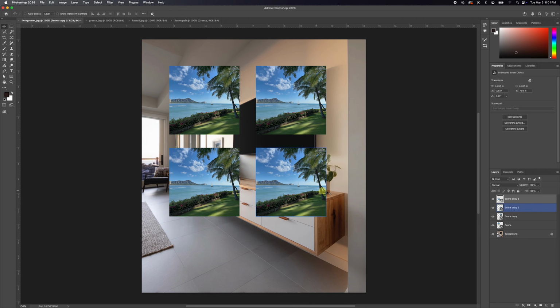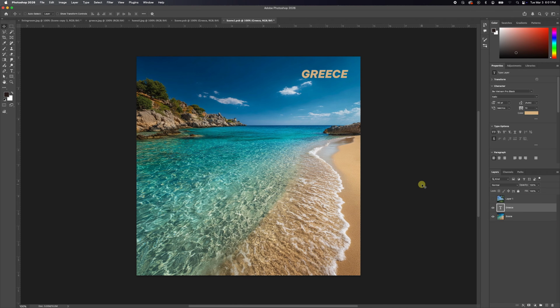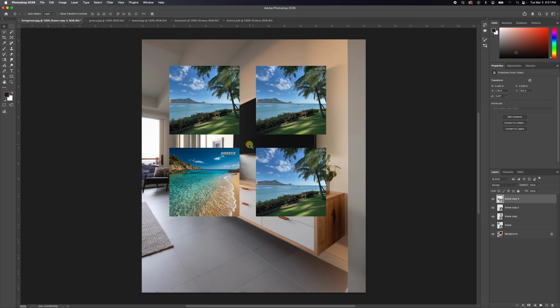And this one is not like the others. You can double click this one, change it back to Greece, save it, and then go back to your original image. And you can see that this one changed while the other 3 were left untouched. So you could see how this could be very useful if you had a lot of duplicate images. Now let's use one of these smart objects to make a mock-up.